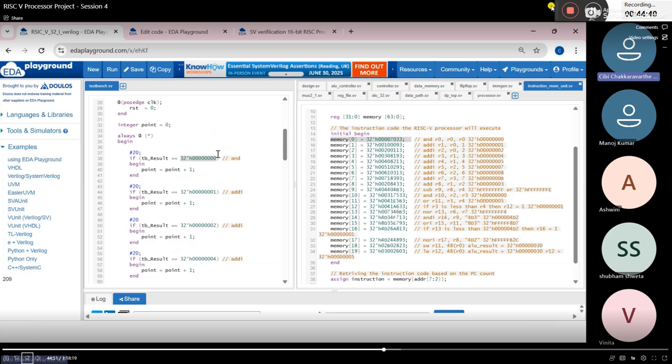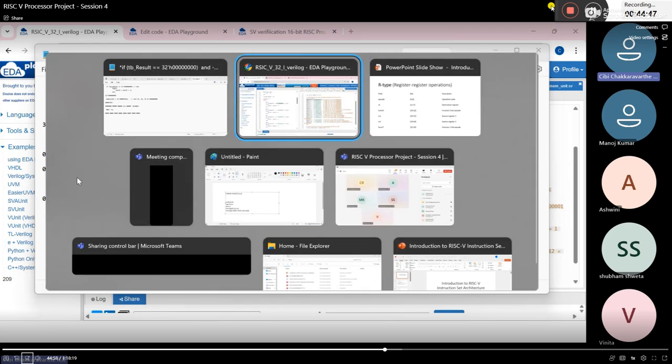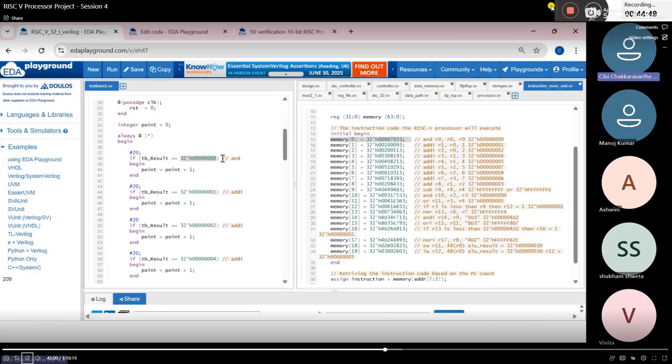So how did this output come? As I told you, by this operation the output 0 came here. So if they get the expected output, this point will be incremented to 1.